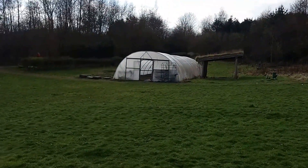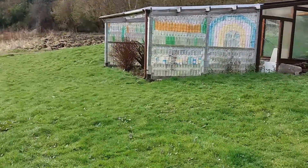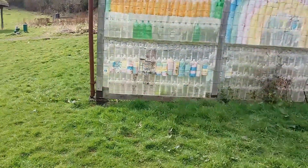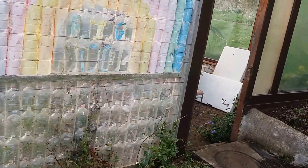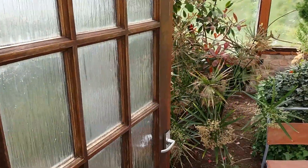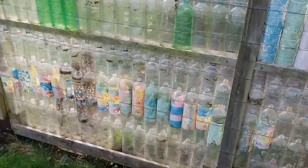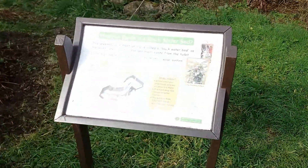You've got your polytunnel over there — a fairly traditional greenhouse setup — and then this structure over here, made with all the old plastic bottles, is actually the black water bed. So all the waste water from the Earthship itself, from the toilets, actually comes in here and helps the plants in here grow, processes and cleans it all before it returns to the environment. Rather cool — the black water bed.